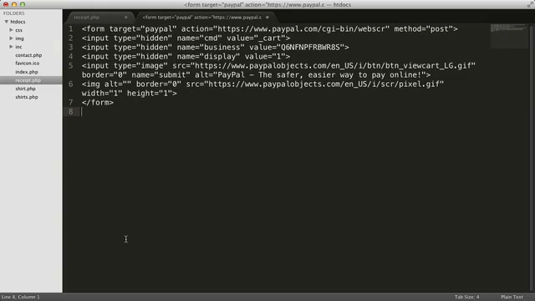You should recognize most of this code, a form with a method of post and some hidden fields. When someone clicks on this button, it will submit the form and make these values available to the PayPal website as post variables. I would have much rather it be a simple HTML link, but an HTML link can only send values like this as get variables in the web address, not as post variables.